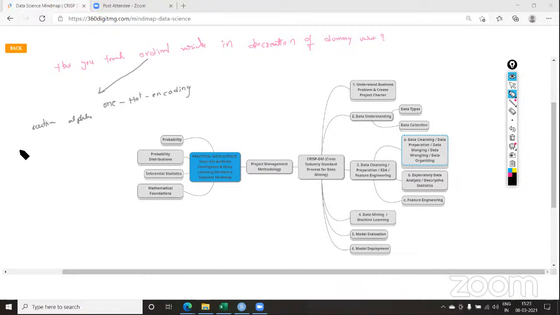It follows the order A to Z. So for the country starting with the letter A, I'm going to give 0, B equals 1. Okay, so like that I'm going to create levels. You may call it C equal to 2. I'm going to design these levels.